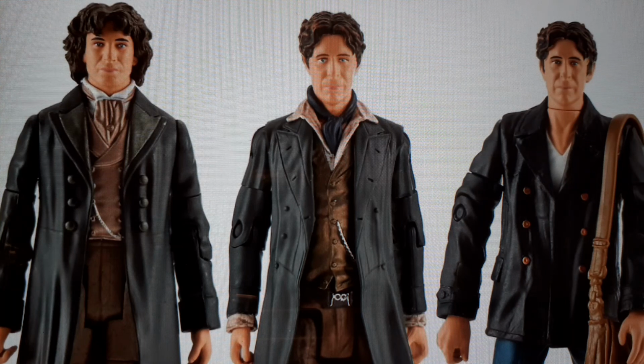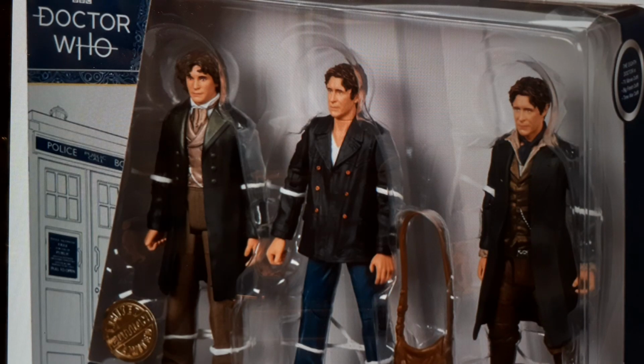Moving on to what it looks like now inside the box. So this is how it will look when you're in the shops. So you have the first 8th Doctor on your left, the standard TV movie Doctor, but repainted. Not resculpted, but they've tweaked the hair and stuff like that. They've done other changes. The speckled effect on the trousers, absolutely amazing. Then the middle one, he's kind of just there. I think it's just because B&M have a batch of him. He will be the definitive 8th Doctor figure because he's been released about 5 or 6 times or something ridiculous like that. Obviously, you've got the satchel. You can see more of the detail on the satchel, so they've done a pretty good job.